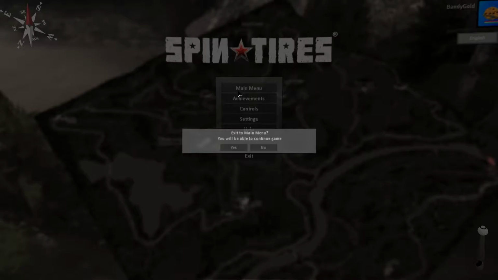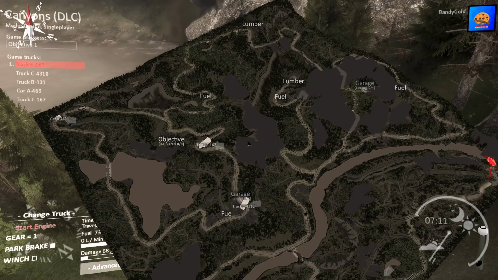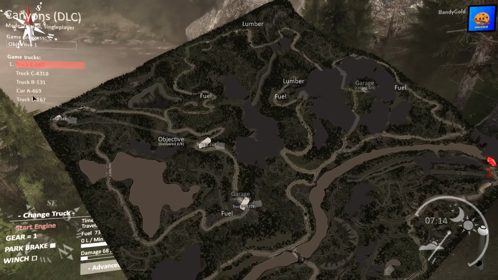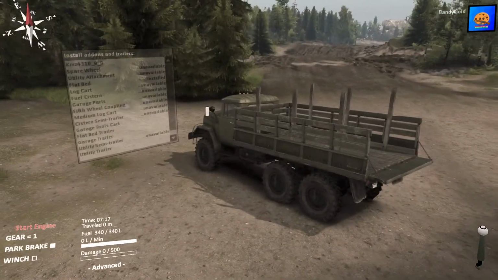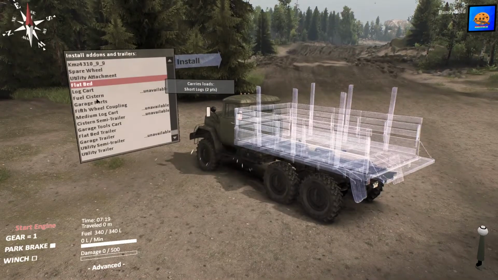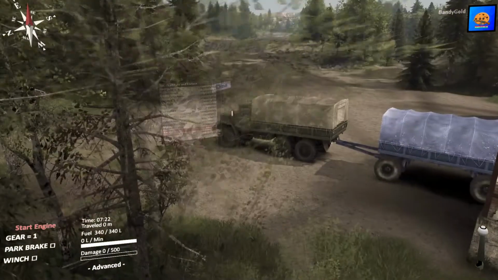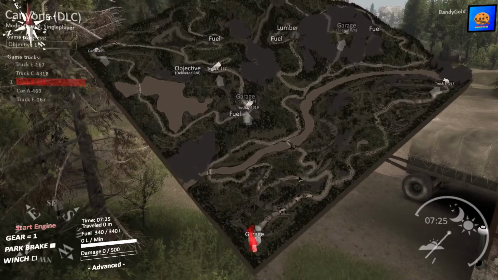This is... hold on, not the main menu. This is 2 minutes older Andrew, and as I promised, we're going to go for the garages. To do so, let's skip to the Z131 and change the loadout. I want garage parts and garage trader, like so. There we go.